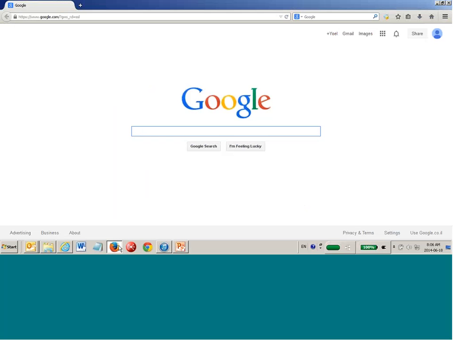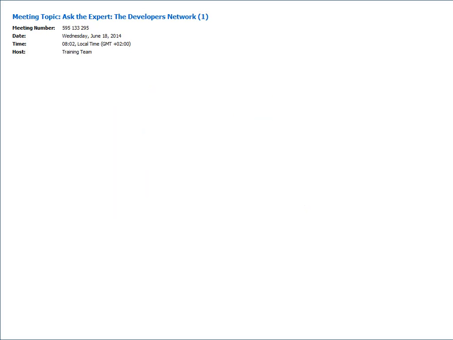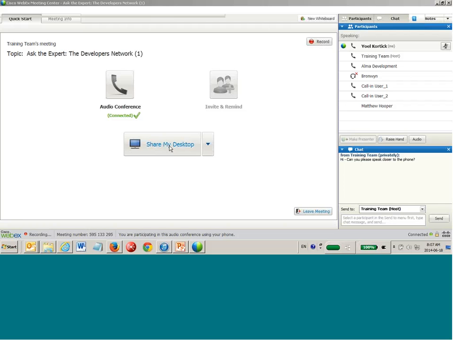I'm in my browser. Okay, so I'm just going to stop sharing for one moment because I don't want anyone to have any possible risk that they see me logging in with a username and password. So I'm going to go in now to the Developer Network. One moment, please. Developer Network, and I'm logging in. And in another tab of my browser, I'm going to go into the Alma, which is connected to this Developer Network. One moment, please, while I log in there. And I'm logged into both and sharing my desktop once again.